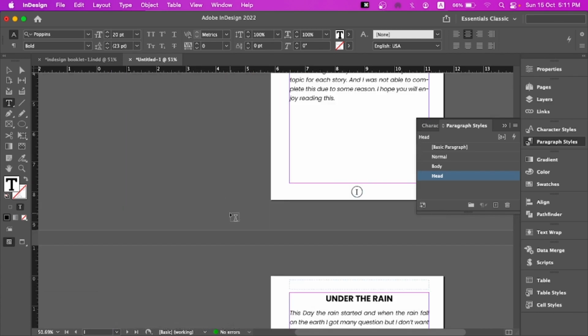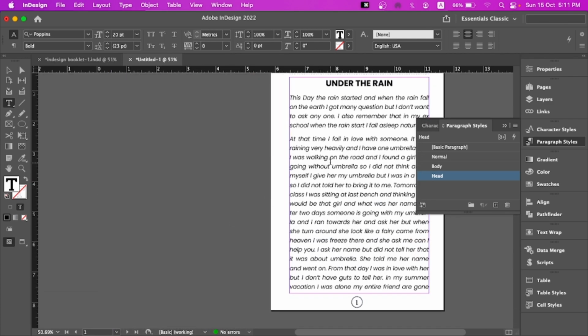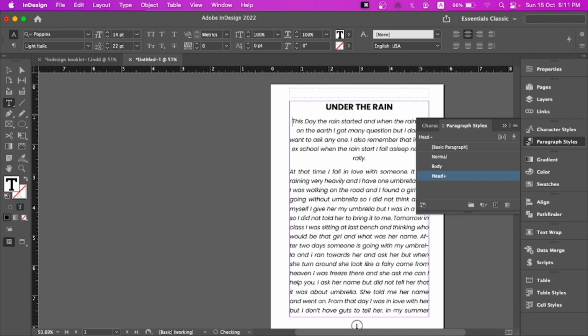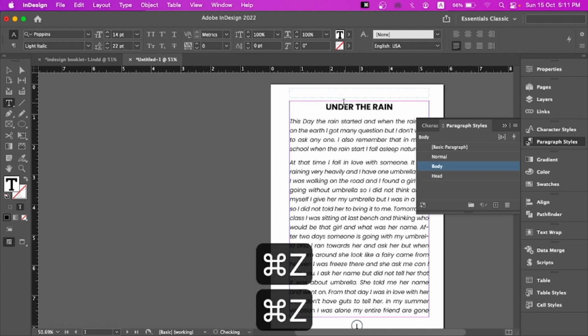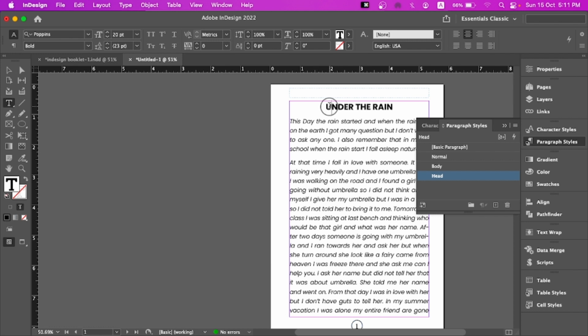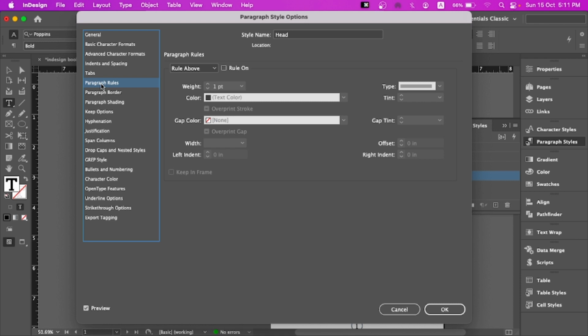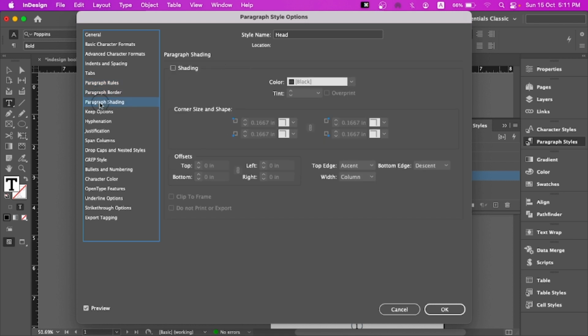All right. Now here is another thing. After the heading, whenever there's a new heading, I want the new heading to start from a new page. How do you do that one? Double click head, paragraph rules, okay, paragraph border, paragraph shading, go to the keep option.